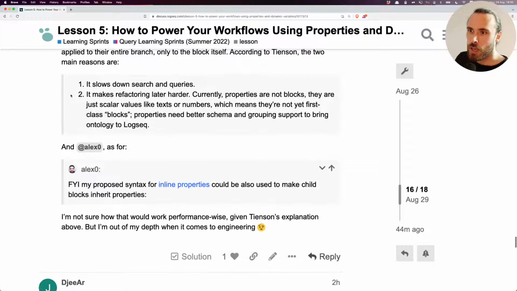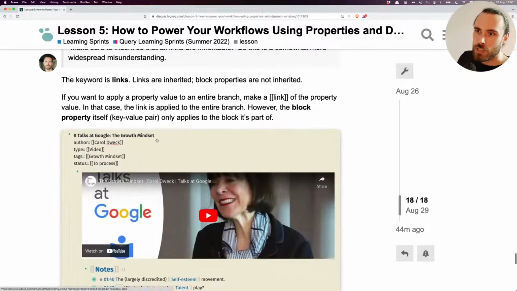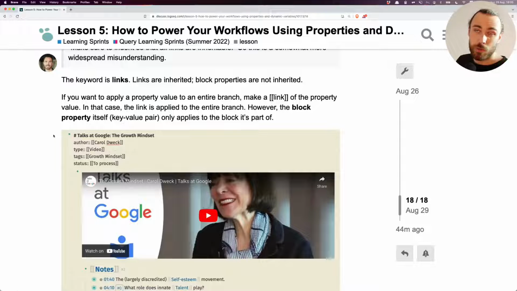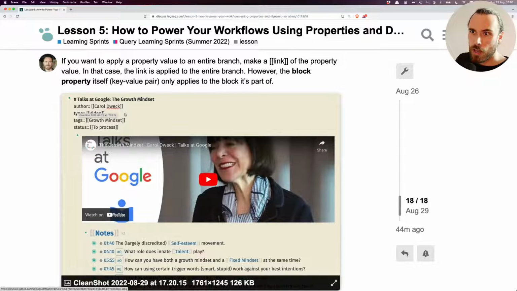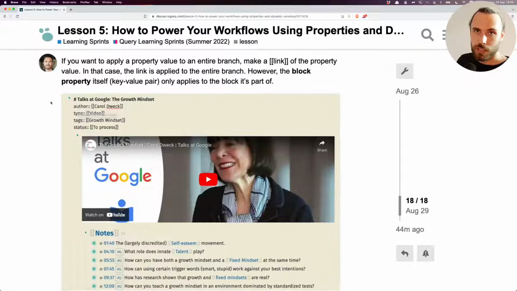Now there is a workaround, and please take time to read this conversation if this is what you also ran into. The solution is to make links out of your property values. As you can see here, we have the property author, and the value here is Carol Dweck. It's between square brackets, which makes it a link.